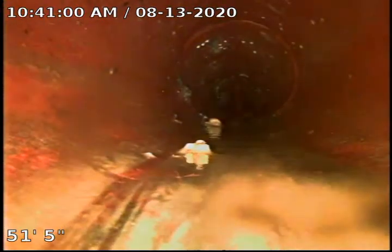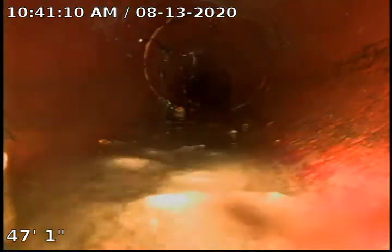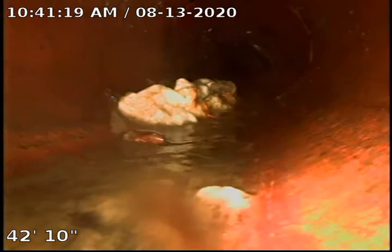With what we've seen with the cast iron, it looks like we would actually do a descaling, and we would do a flush from the toilet opening to where the cast iron and clay tile meet. We would descale, and then we would flush from here, and then we would also hydrojet the main sewer from the main cleanout to the city main. That would clear all the calcite and the bit of roots that you see.